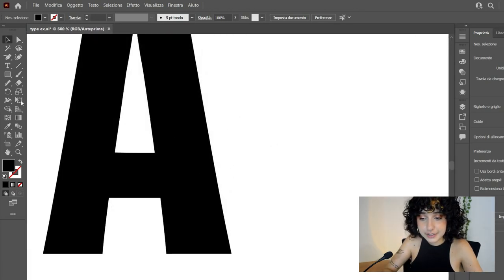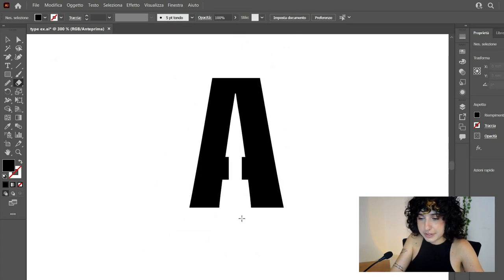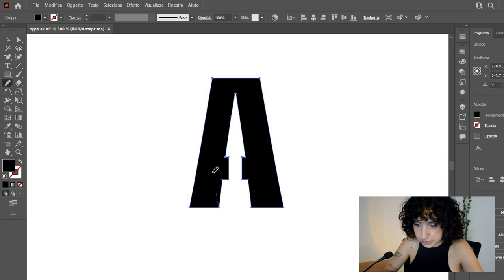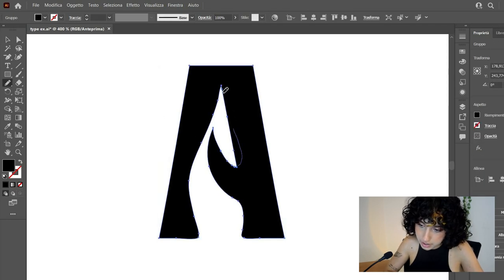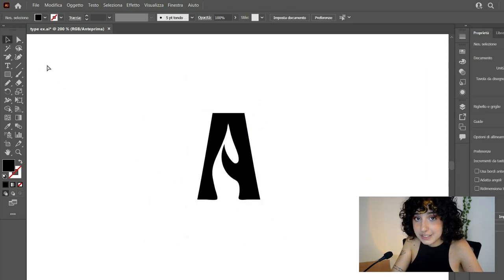And then for the last letter, we're gonna use the rubber tool again to get rid of this part, because we're gonna do something a little bit more creative, I guess. So first of all, for this side, we're gonna just draw this side like so. I actually want this to be a little bit thicker. Then we're gonna create something like this. I've had this idea and okay. I don't know what this is exactly, but it is kind of different. Maybe we can just arch this a little bit more. This kind of looks like either fire or a leaf. I don't know, but I love it. And it still reads as an A.